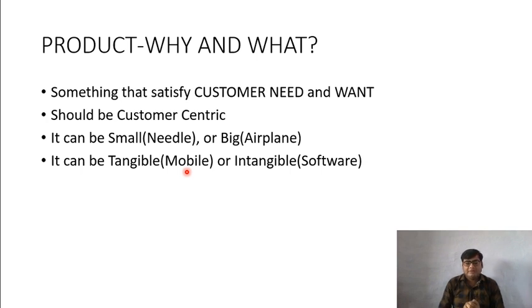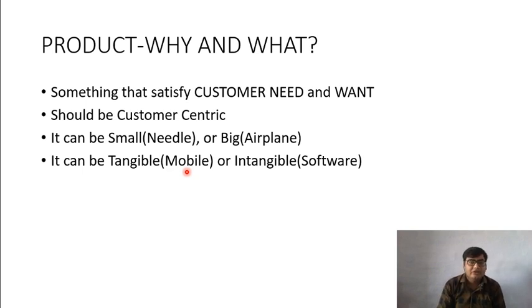Those are tangible products. But there can be intangible products as well. For example, applications in your mobile phone or softwares in your computers, those are also products. Why we use some applications? Because that satisfies our needs. Why you download some games and play them? Because that satisfies your need of entertainment. So your need is entertainment and it is satisfied by those mobile phone applications, those mobile phone games.